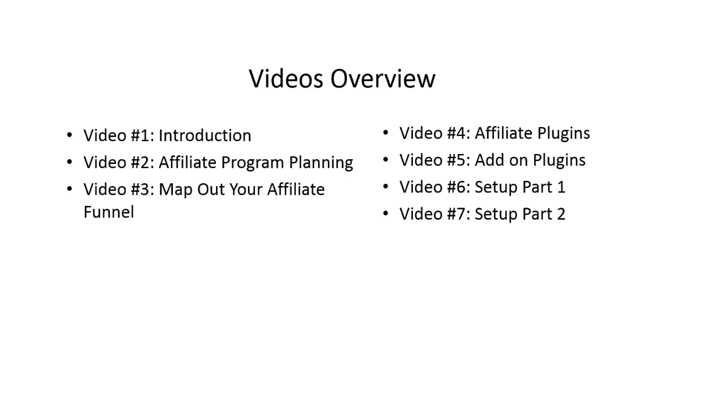So in other words, besides the core affiliate program that should be able to track everything so that your affiliates can send prospects to your site and then get credited, besides that core, there's a lot of different features that you can add on. And we'll talk more about that in that particular video. Video number 6 and 7 is going to be the setup process. So we're going to take pretty much everything that we brainstormed and talked about in videos 2, 3, 4, and 5 and show you how to set everything up step by step. So in fact, the setup process is actually a lot easier. Once you have an idea of what affiliate program you want, then it's going to be a lot easier.